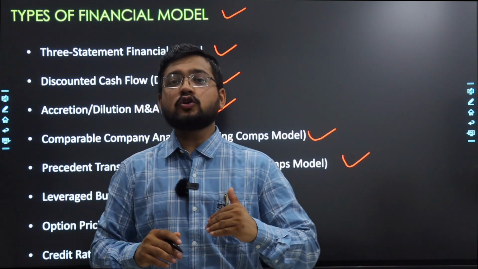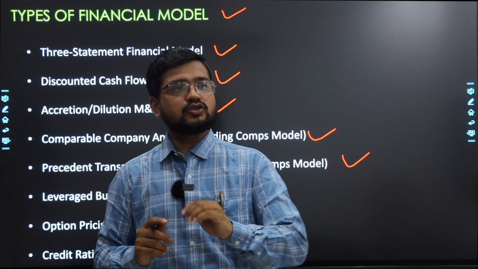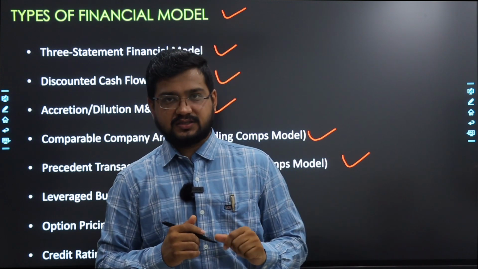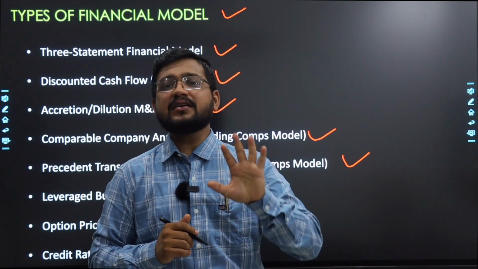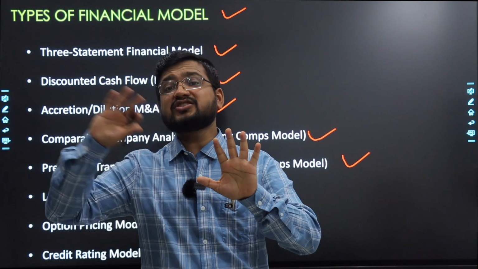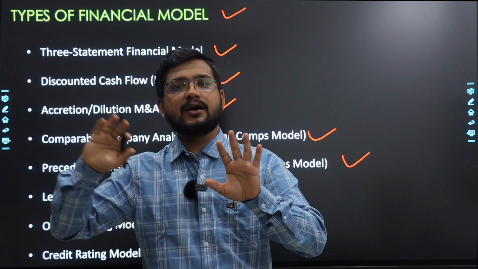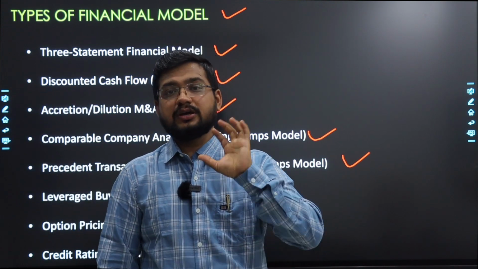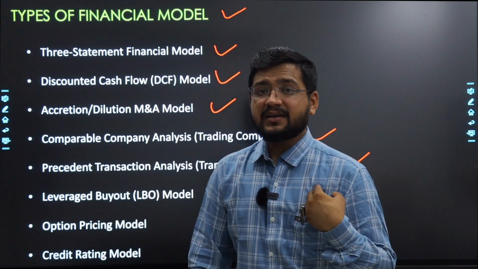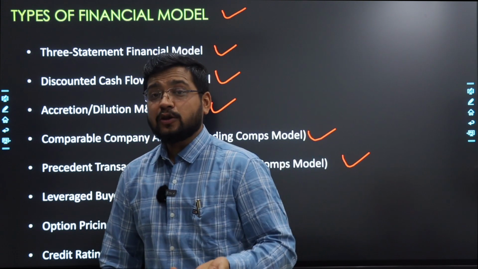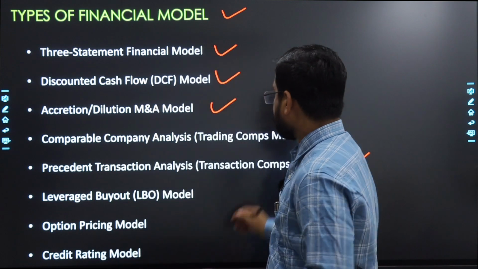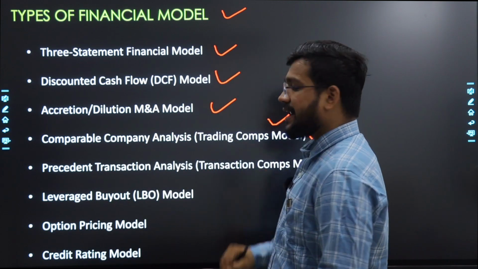So let's say I want to value TCS. One way is to compare it with Infosys. Let's say Infosys is having earning of 5 rupees and it is trading in the market at 20 rupees. So its PE ratio is how much? 4. Now my earning is 10 rupees. So my value should be 40 rupees in the market. So this is comparable company analysis.